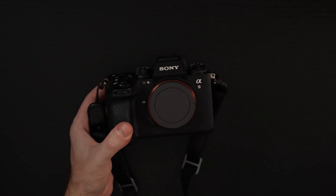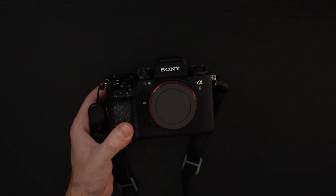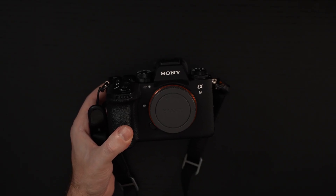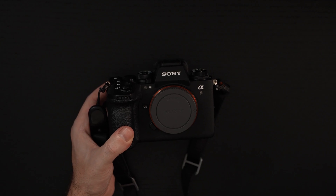Ed here with the Digital Digest, and today I wanted to share my first look at the Sony A9 Mark III. Now granted, it is 2025 and this camera has been out for a little over a year, but it is just as important and relevant as the day it was announced — maybe even more so, because people are relying on it constantly, especially if you're shooting wildlife, sports, or anything with fast-moving subjects, or you want to shoot video with absolutely no concern about rolling shutter.